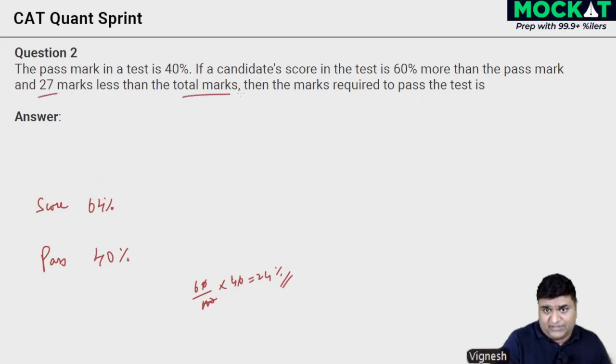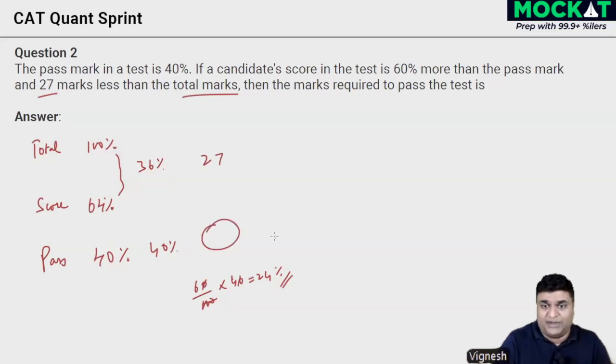And that is 27 marks less than the total marks, right? Total marks in terms of percentage is going to be 100%, right? I know the difference over here in percentage terms is 36%. In actual marks terms is given to me as 27, right? Then the marks required to pass the test, then 40% is going to be what? Now, several ways to do it. This is the missing value which we need to find. What I've taught is product of the known diagonal divided by the opposite value is always a foolproof way of finding that, right? And you can just divide over here, you get 3/4. 3/4 of 40 is going to be 30, and therefore 30 marks is required to pass the test.